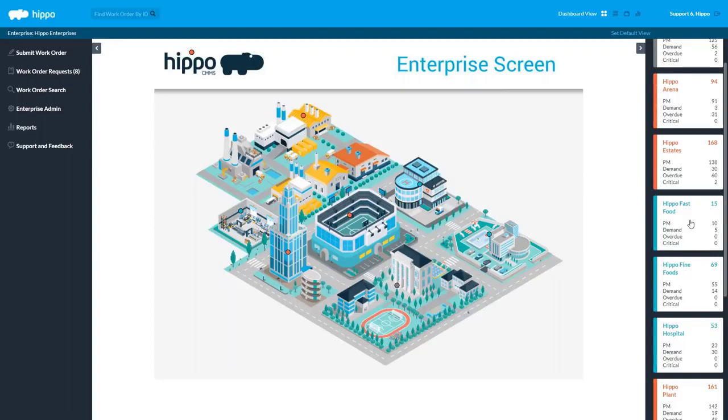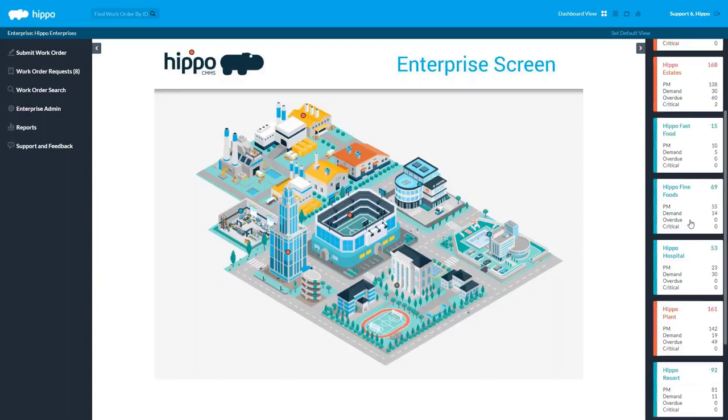So again, you log into Hippo. If you have multiple facilities, you can just get a snapshot of, at a glance, what's going on in each of these facilities. And just so you know, we can customize your screen here. This could be unique to your organization. It basically would be like an aerial view map of all your different facilities. So we make a custom rendered screen, and then it'll be branded for your organization, giving you that customizable feel.